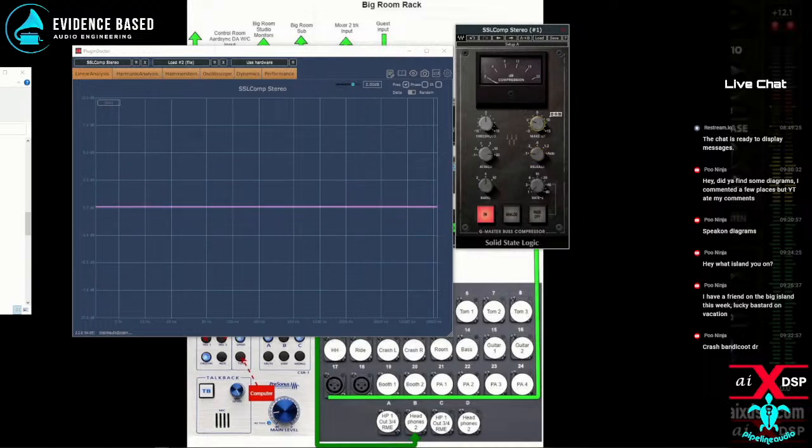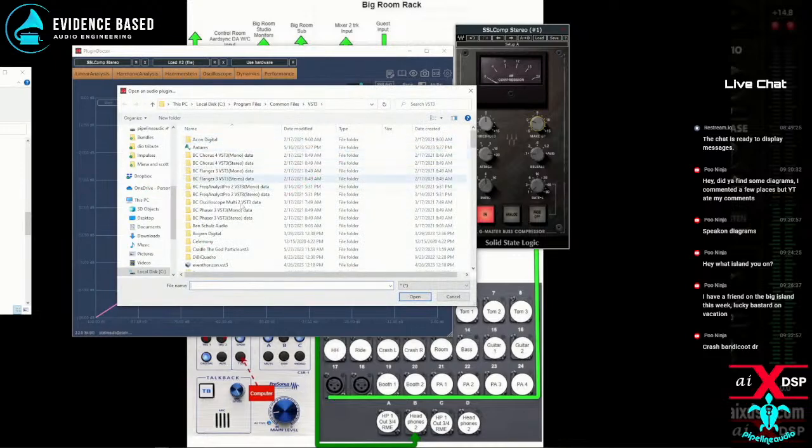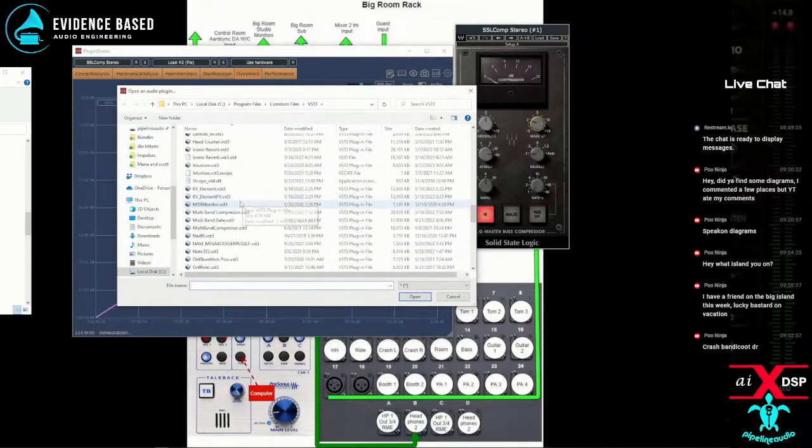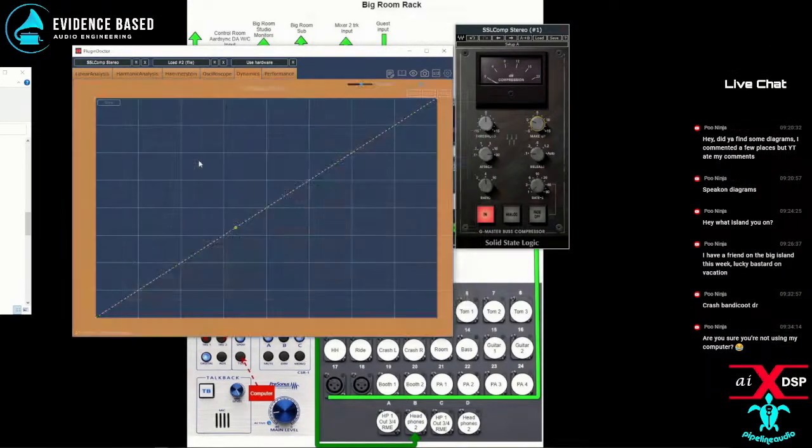Threshold back down. Dynamics. We should see if, yep, there we go. That seems minimal. What is going on? Something weird's going on. Pull up Intuition again. Everybody else's 4 to 1 looked correct here.